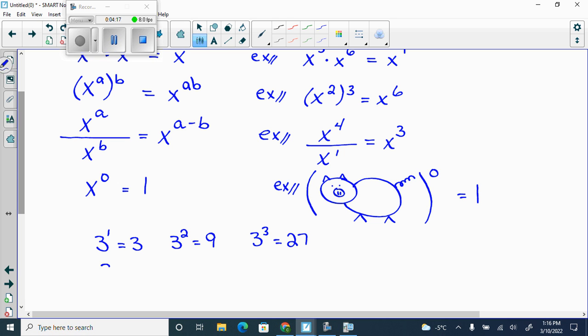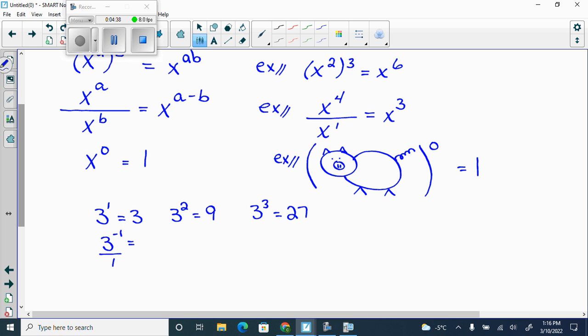Now, what if I do 3 to the negative 1? It's a third. This is another little rule we're going to give. Remember, you can make negative exponents positive by, if they're in the numerator, moving them to the denominator, and if they're in the denominator, moving them to the numerator. So if we have this, we can drop it to the bottom, and we're going to get 1 over 3 to the 1, which is a third. 3 to the negative 2, how could we rewrite that? 1 over 9. Yeah, 1 over 3 to the positive 2, which is 1/9.